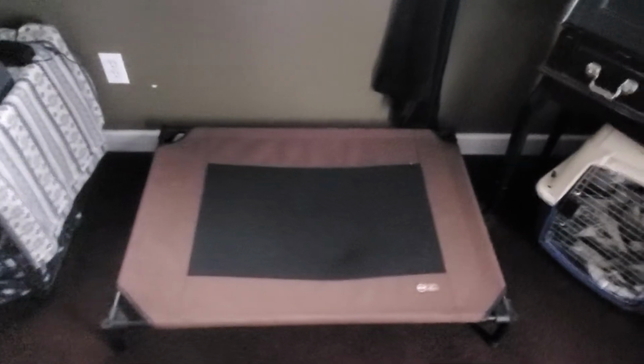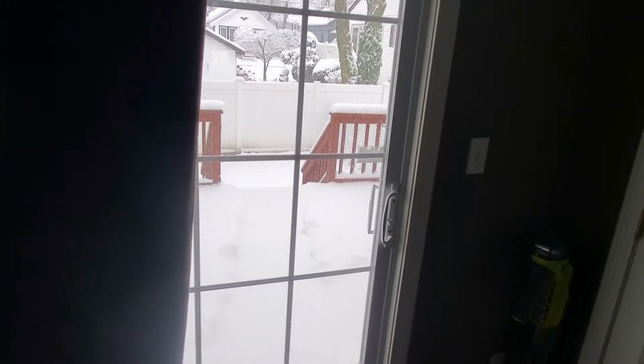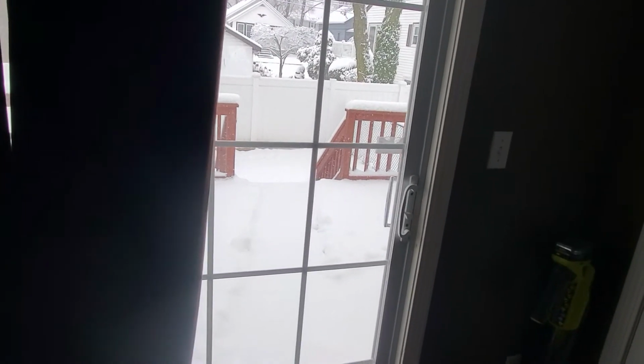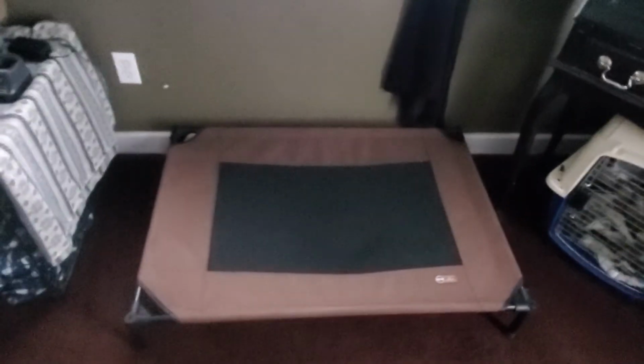And then when he comes in, he goes right to his bed where I located it. So the structure has been he's got to sit. He doesn't come in or go out until I say break. At first, everything was on the leash. Now it's off leash, and he was directed right to his bed. For the first 3 weeks, he did not leave the bed unless I allowed him to.